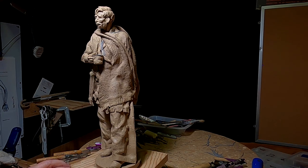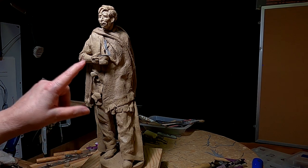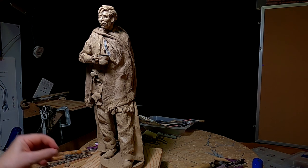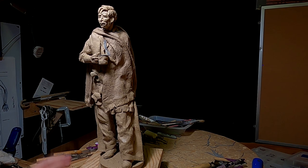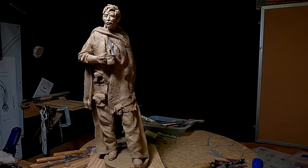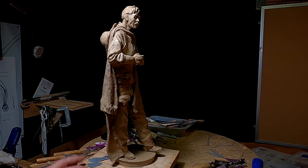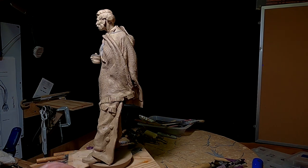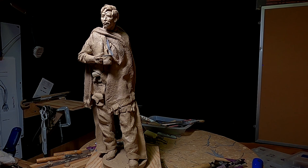As you can see, it's starting to take shape now — finally putting that arm and sleeve and the cup in his hand, working out that hand to be the right size so it's not too big or too small. I did it right the first time, which is unusual. It does look a little bit big but that's because it's got a glove on his hand and I've got to put wrinkles in the leather and the cuff. I'm thinking about putting the hat on his head but I kind of like being able to see that face without half of it being in shadow.